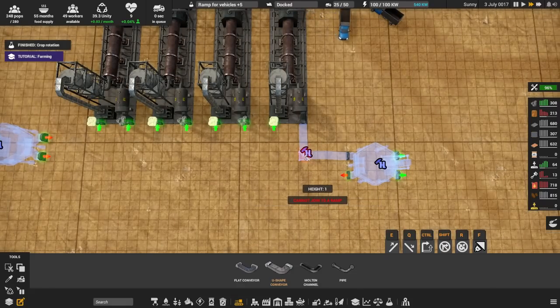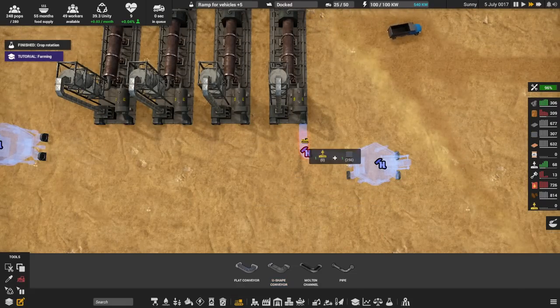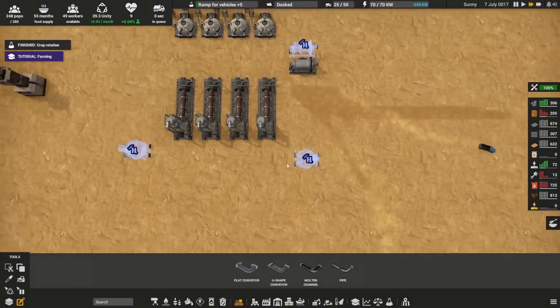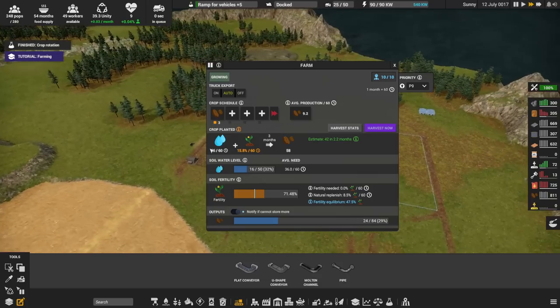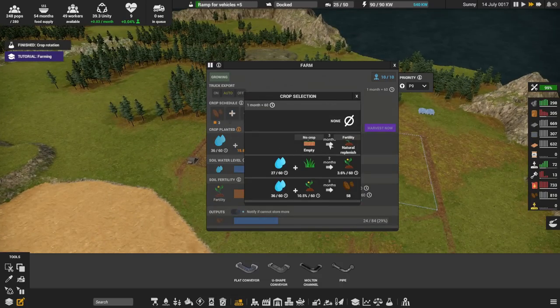It really doesn't want to do that. Cannot turn a ramp, but it's not a ramp. And we got the farming crop rotation. I'm going to leave this just for a sec so we can set up the crop rotation. Okay, now what is our option? We need the green manure here, which also uses water, and we don't have enough water. So that's not an option, or we just leave it with no crop.